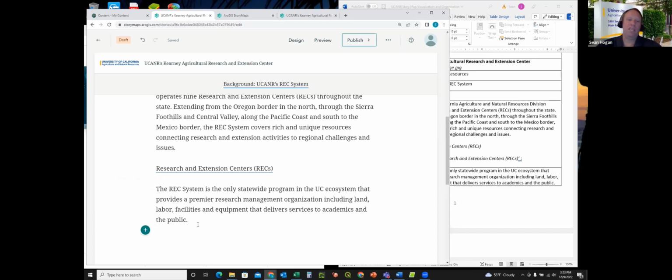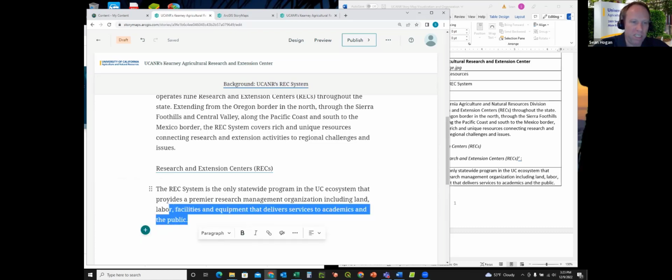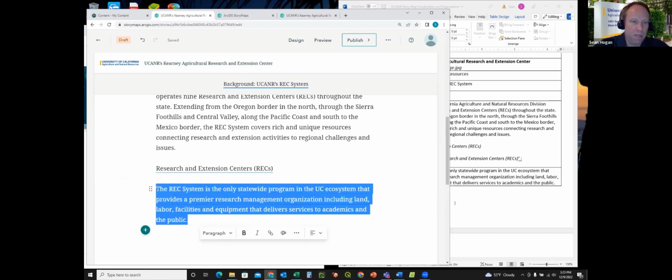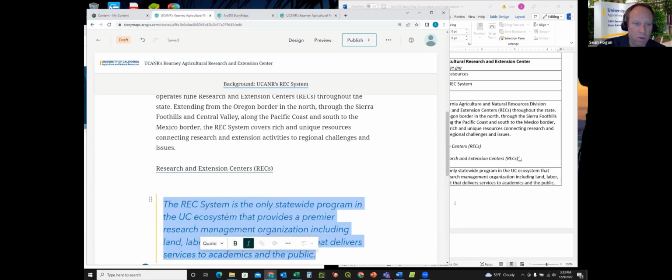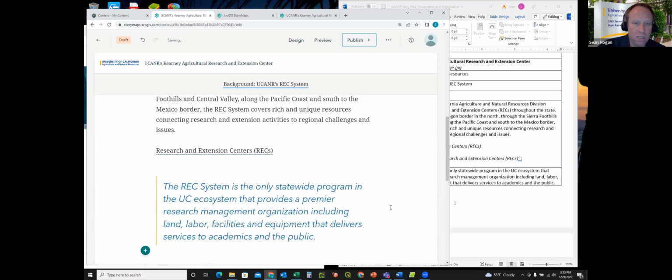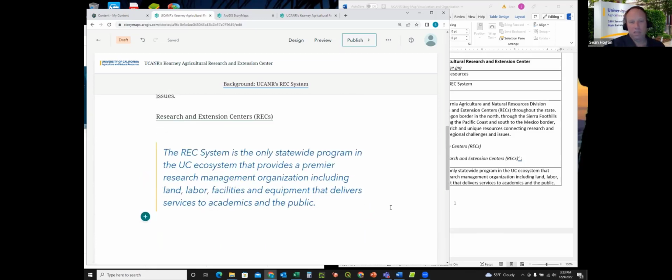So this time it didn't actually put it in there the right way. This is a little bit more familiar, the weird glitches that it had before. So what I'll have to do is highlight the whole thing. Click the drop down and then select quote. There you go. And now the quote goes in there. So remember, you have to highlight over the whole text and then select quote to make it actually turn up as a quote.